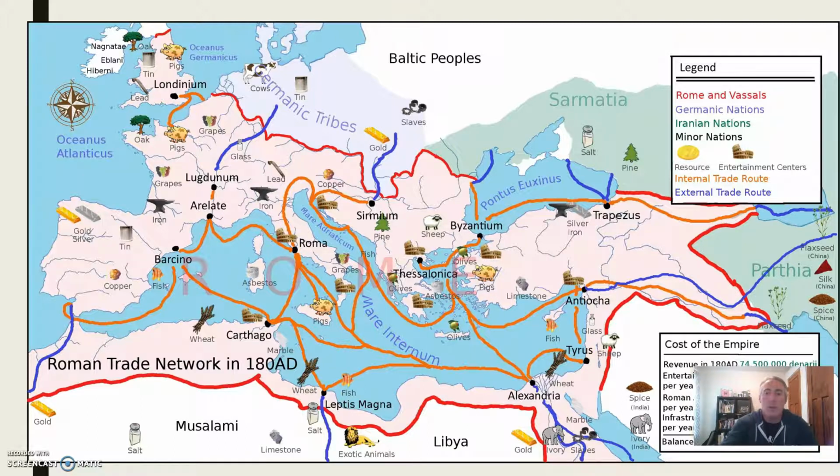And it led to this real dominance of the Mediterranean world by the Romans. Latin was spoken in all of these ports, the same way that English has become the dominant language of trade because of American dominance. The same thing happened with Latin and Roman dominance throughout this part of the world. And a lot of it was really just because of trade. So a very diverse and very extensive trade network.